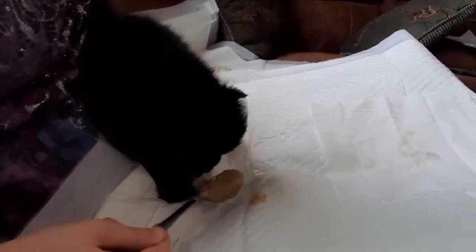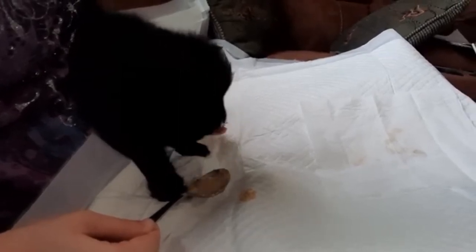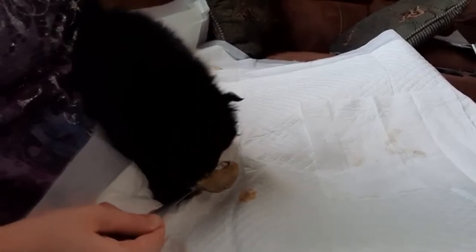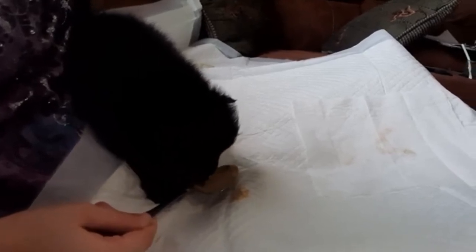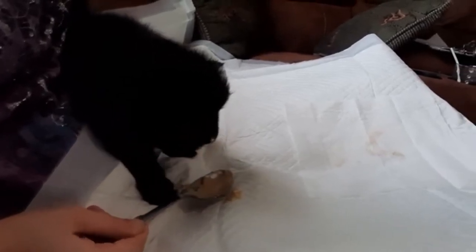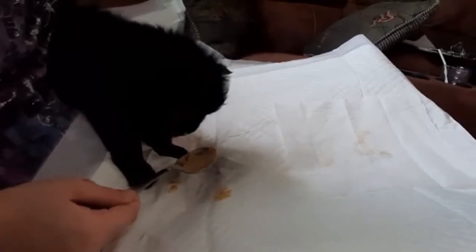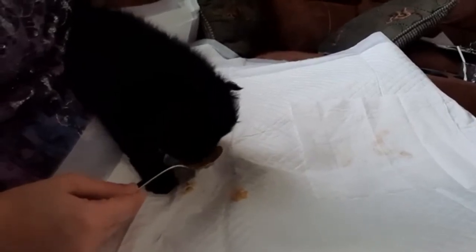I want to keep their fluids up. Without mom, they're going to need food and water — I'm not leaving a bowl of food out, but I want to feed them every five hours and then about two and a half hours after feeding I'll offer water, and just keep doing it that way.